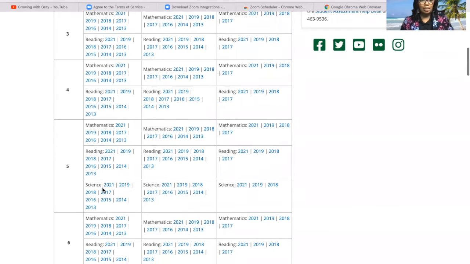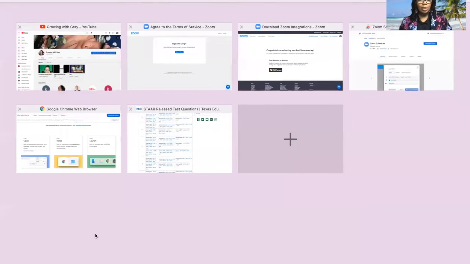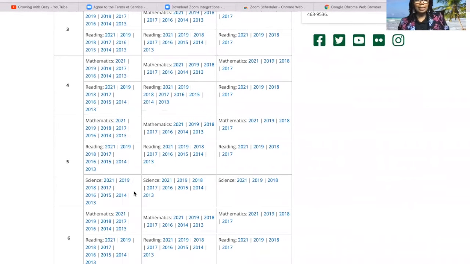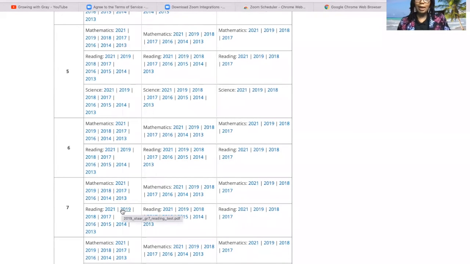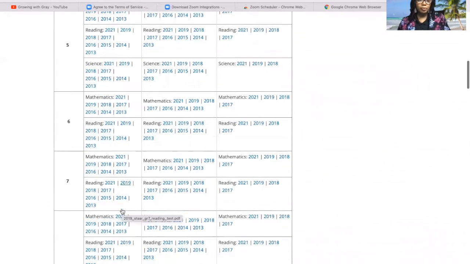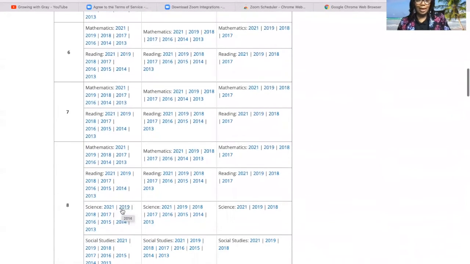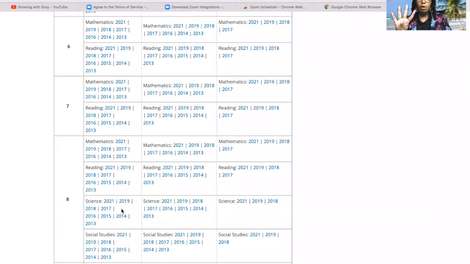We added science. In 6th grade, we have math and reading. In 7th grade, we have math and reading. Then in 8th grade, there are 4 assessments: math, reading, and we're adding science and social studies.